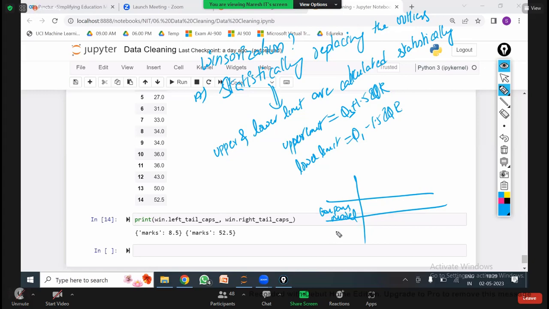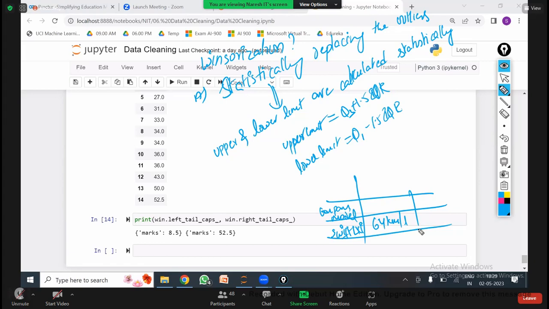For example, here I have seen a Maruti Swift LXI. It is giving 64 kilometers per liter mileage, which is not possible. 64 is an outlier. I can understand that 64 is an outlier. Now I have to replace it. Now how to replace? I can't replace it with the maximum value. Swift is not the maximum mileage car. I cannot replace it with the maximum value.